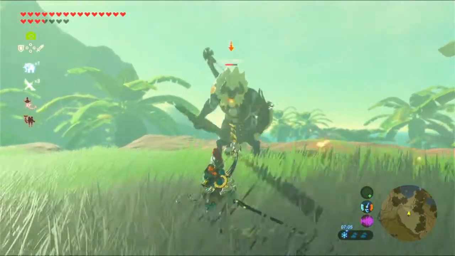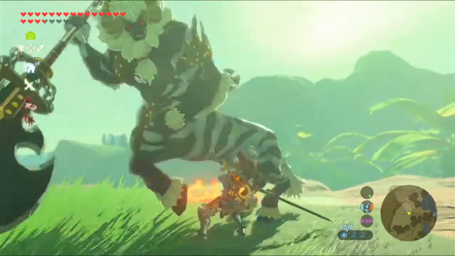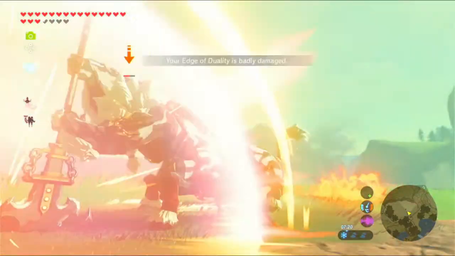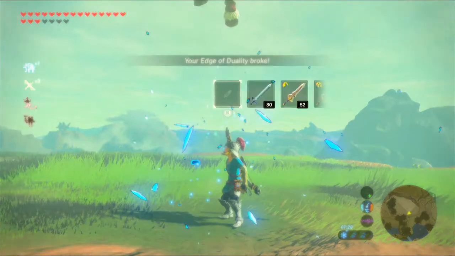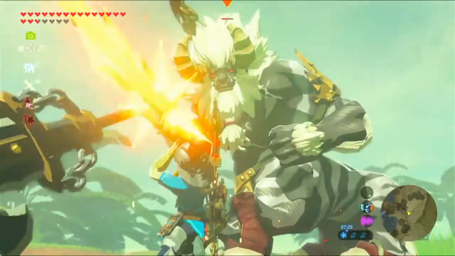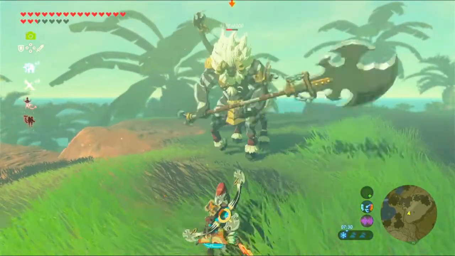Please, please, sir. Please. Did some damage, and he didn't actually dip me. Get me. Ow. Just get him, please. Oh, Edge of Duality broke. Fire? Ow. It seems to be trying to dodge that. Does more bad than good.